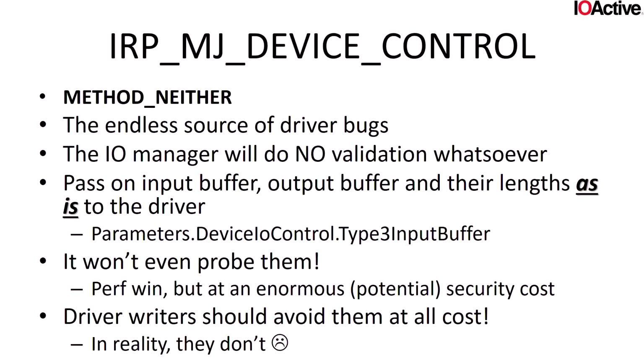METHOD_NEITHER is the exact opposite. The I/O manager does nothing. The I/O manager basically takes the data given to it as is and passes it on to your driver. So your input buffer, your input buffer length, your output buffer length, they're just raw pointers or raw lengths that have not been validated and are passed along to your driver. This is the endless source of Windows driver bugs.